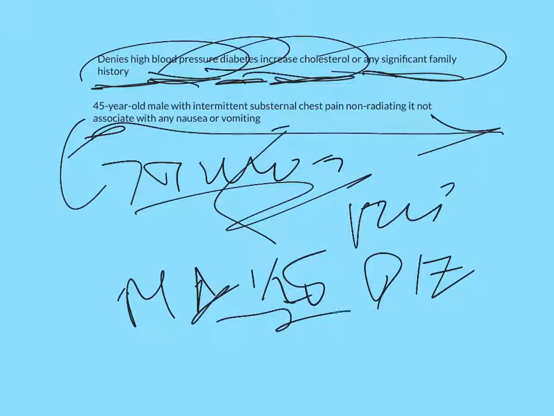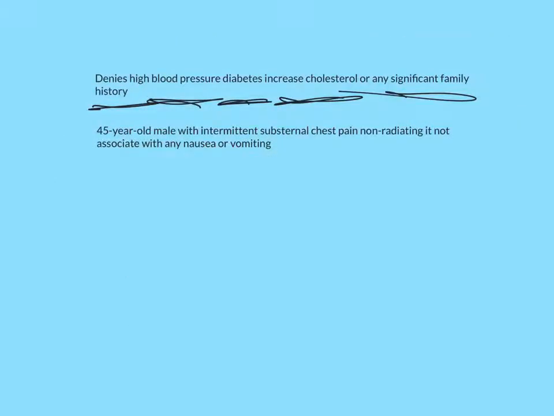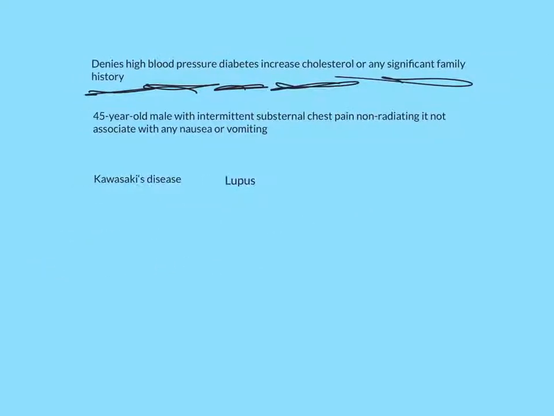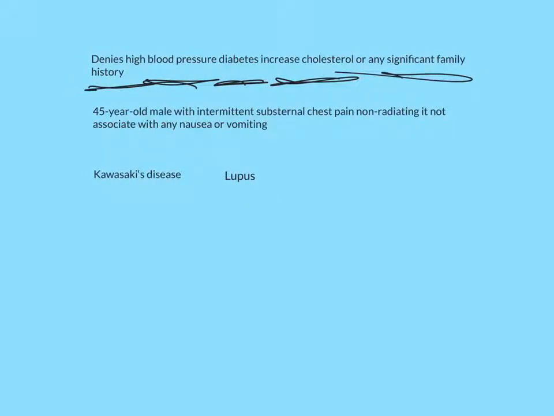So what happens? Well, there's the classic things. Everyone asks about hypertension, diabetes, cholesterol, family history, blah, blah, blah. So what went wrong, you may ask? Go ahead and ask. You didn't ask about one of the two things, which is always ask about Kawasaki's disease and lupus. They are zebras, but they're bad, dangerous zebras, so always ask about them. Any past medical history of any significance? No. What do they know what's significant or not?